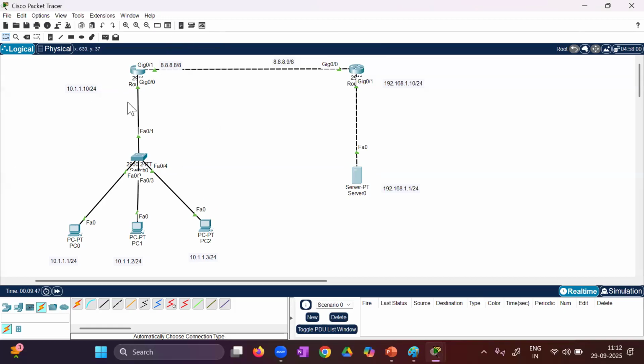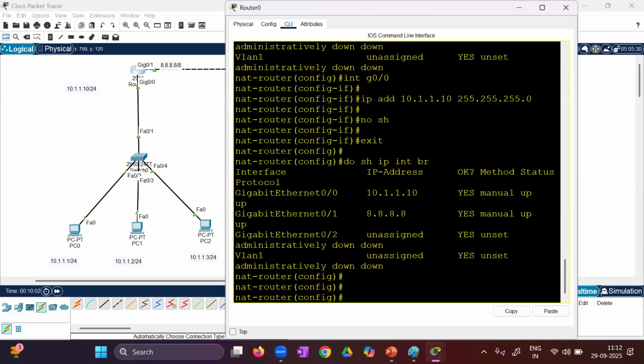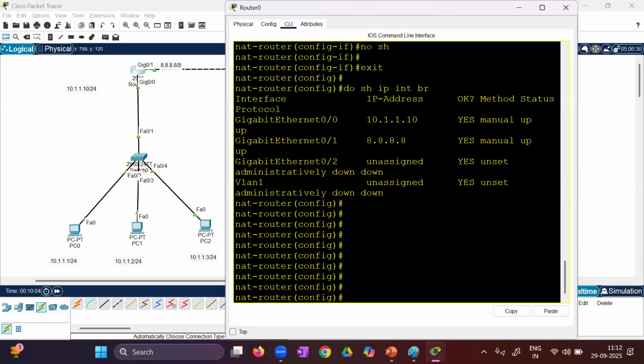See, even without doing any NAT it will ping, because it is Cisco Packet Tracer, right? But in a real scenario, we have to do the NATing because we have a private IP here and a public IP address there. So first we will do the routing here, the preliminary routing command, whatever you want, dynamic or static, anything.